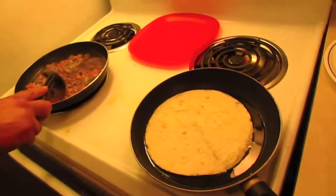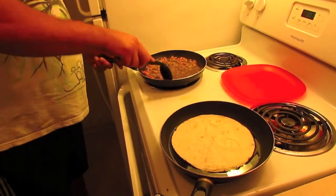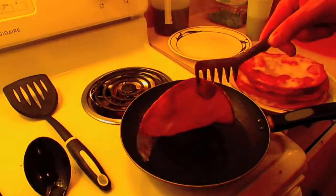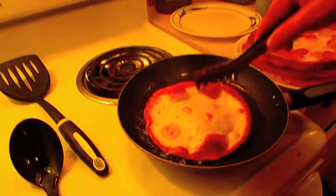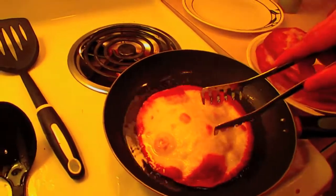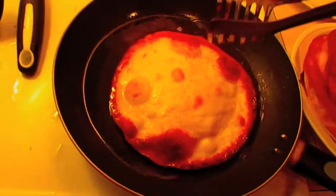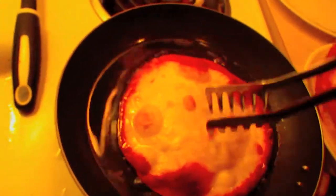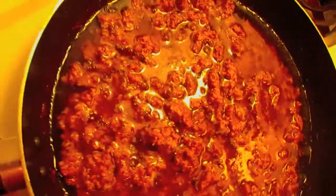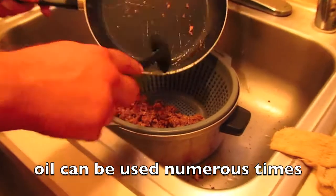The tortilla shells are going to take a while because we've got to do all of them. We've got our tortilla shells sitting in the pan. While Mr. Dunn takes a little smoke break, I'm flipping them over to get that nice consistency and brownness you need. The whole deal is you want as much THC inside the tortilla shell as possible — if you want to get medicated and feel better when your bones or muscles are hurting, you want the most THC you can get out of this dish.